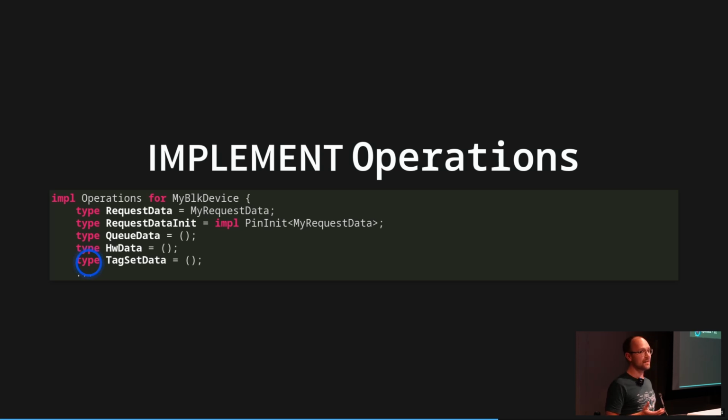But of course, you still need to implement your driver, and for that, you implement the operations trait on a structure that you provide. And this trait has a number of associated types that are data that you can associate with these other structures that we talked about before.